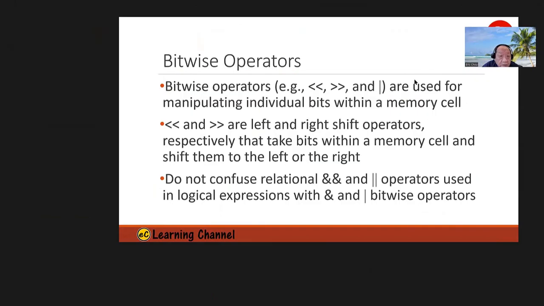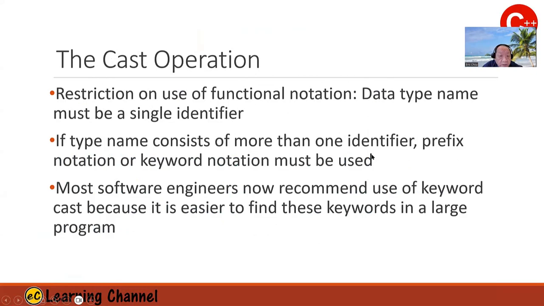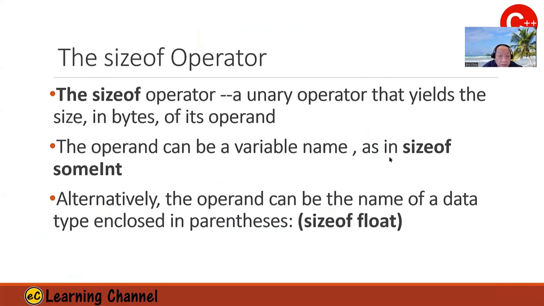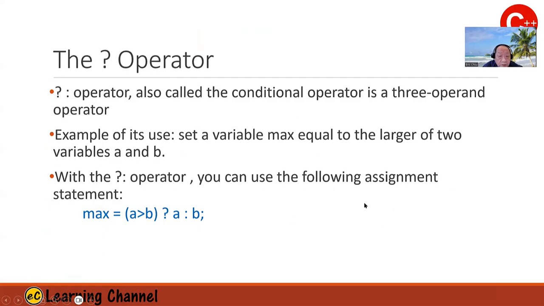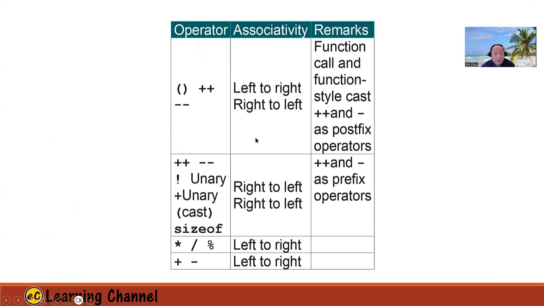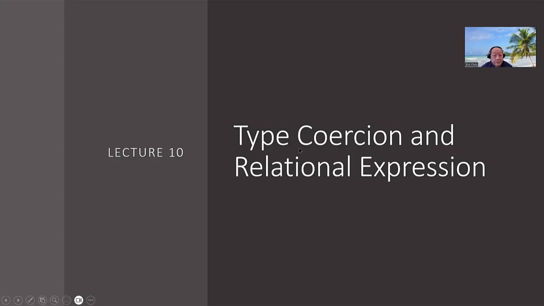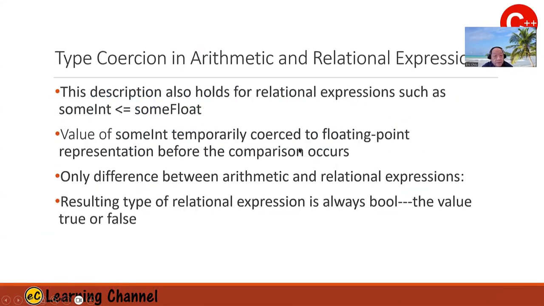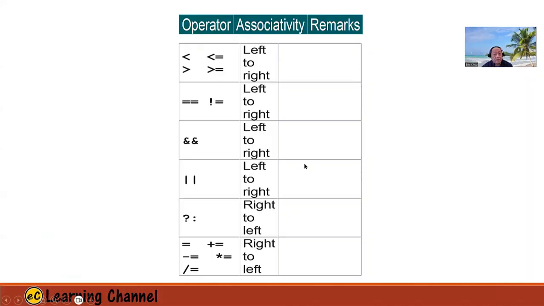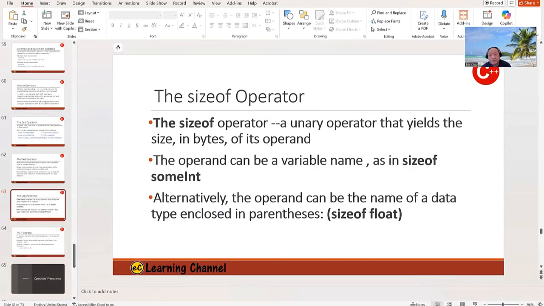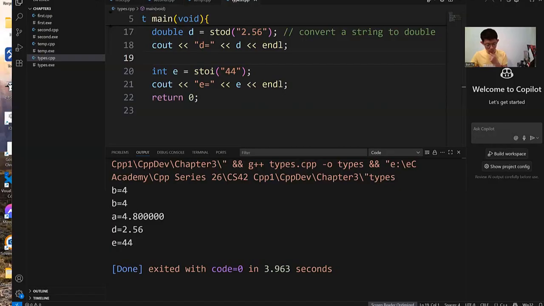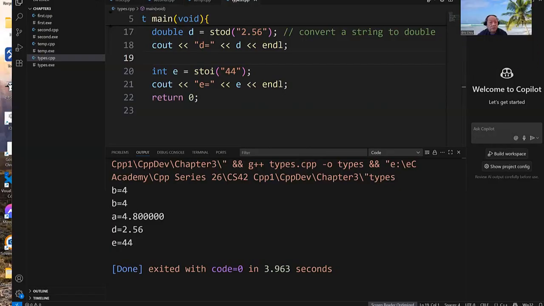So we basically finished the bitwise operators, the sizeof function, conditional statements, and operator precedence. Okay, we finished chapter 3. Any questions so far? No. Chapter 3 is pretty much similar to the C language, except the type casting part is more complicated.